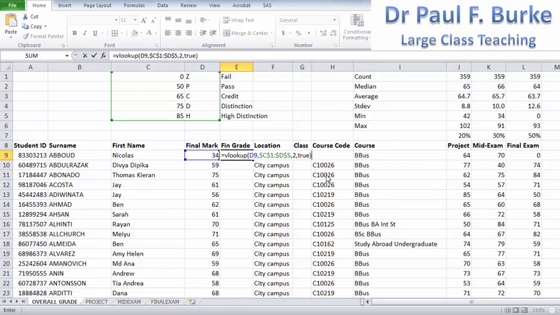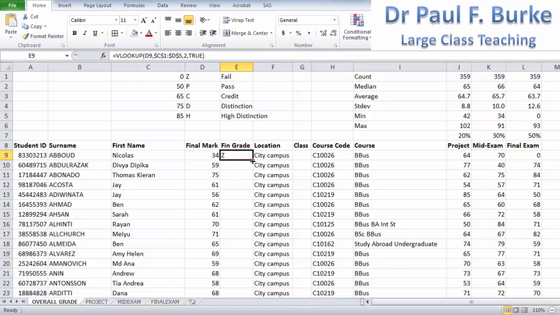So what it's going to do is look up the number 34, it's going to go to the 0, 50, and as a result of that it's going to get an approximate match. And you can see that a 34 corresponds to a Z grade or a fail.